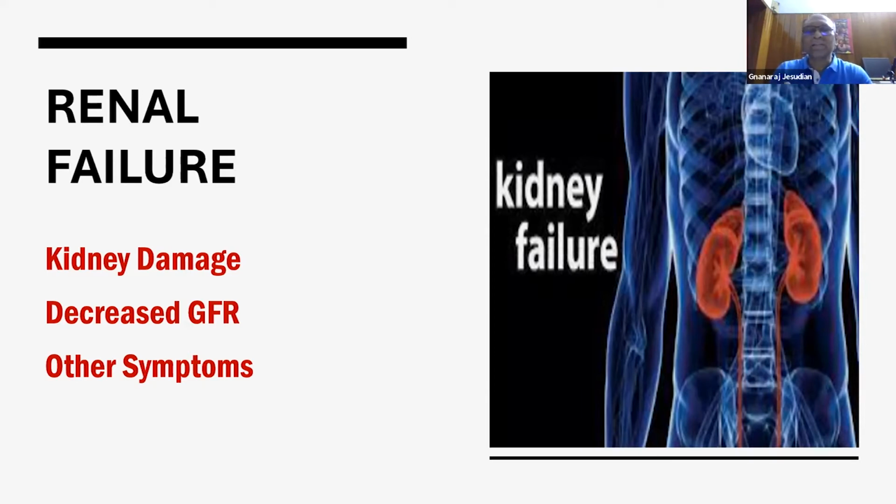How much of the kidney has to be damaged before the patient becomes symptomatic? Because you know that we do kidney transplantation. For a kidney transplant, we take one kidney, so the donor has only one kidney. He does not go into renal failure. So how much of the kidney has to be destroyed before any symptoms occur? Above 50%, 80%. That means you're safe, but ideally you need almost 80-90% of the kidney to be damaged before they become symptomatic.